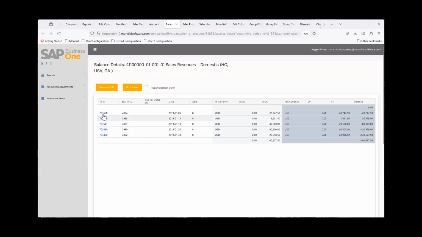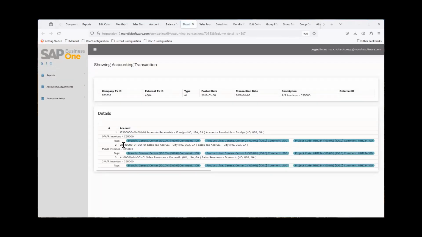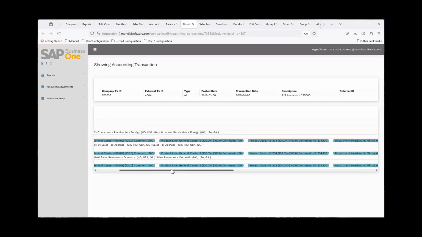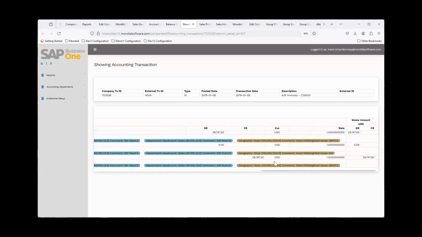And if you see a transaction of interest, you can drill into the transaction further. You can see the full GL journal behind that transaction, and you can even see the individual dimension values, including highlighted the one that you drilled down on, that make up the overall journal in the underlying system.